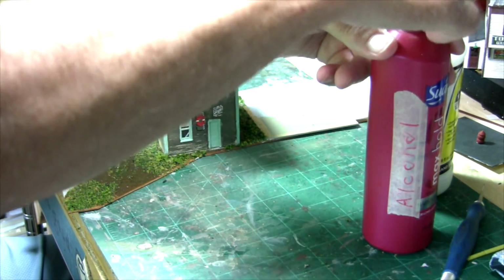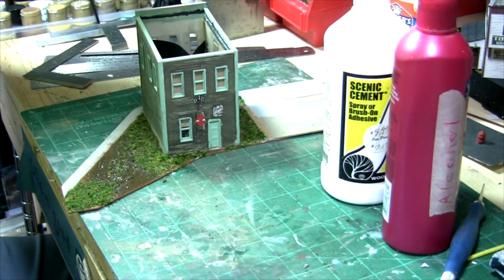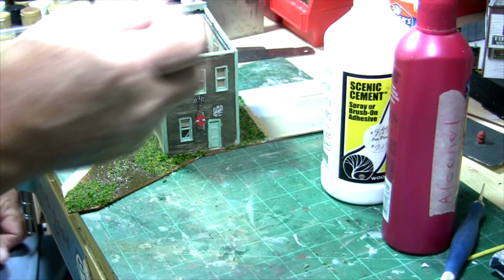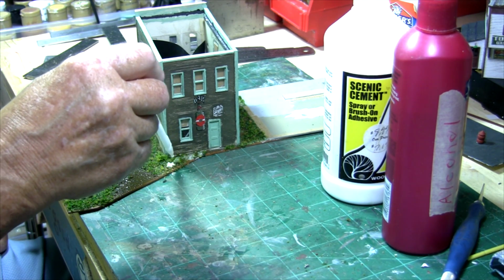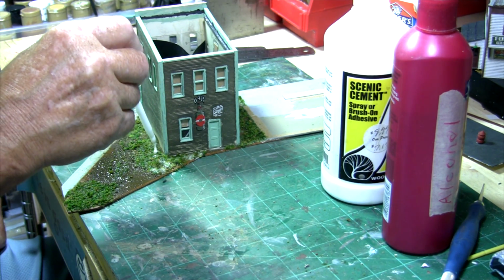That's it for the alcohol. It's nice and good and soaked right there. And I'll just go back to working on the glue. And these are easy to clean up. You just continue to run water through them and squirt them out, and run some more water through them and squirt it out.